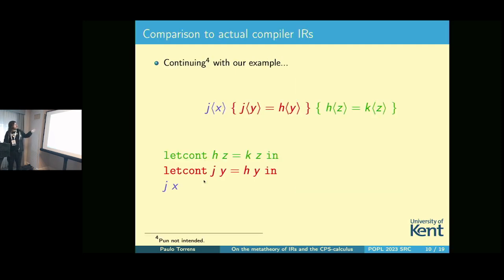This was actually based on the syntax for actual intermediate representations. So we can take the IR from Kennedy's paper here. This term is just the same term as an actual implementation for a compiler, just with different syntax. So binding is just a let, and perhaps in a more traditional notation, I can see an A and F on the right there. So these terms have the same meaning.